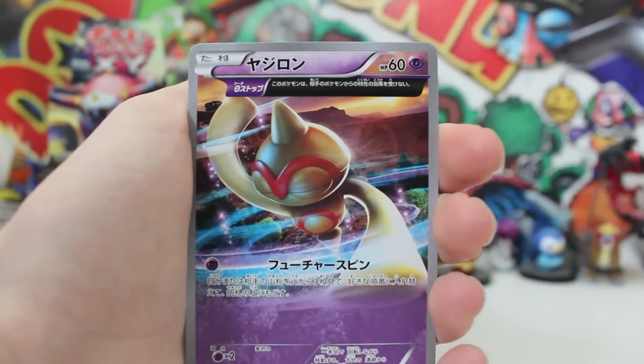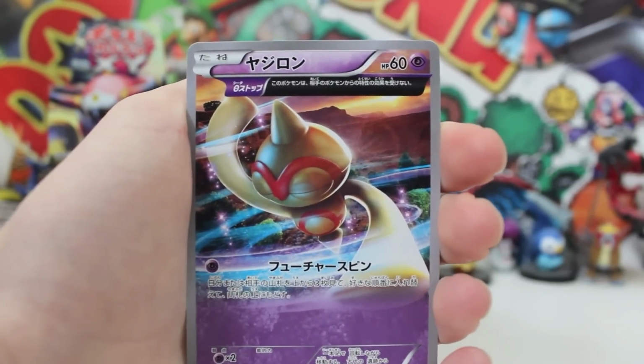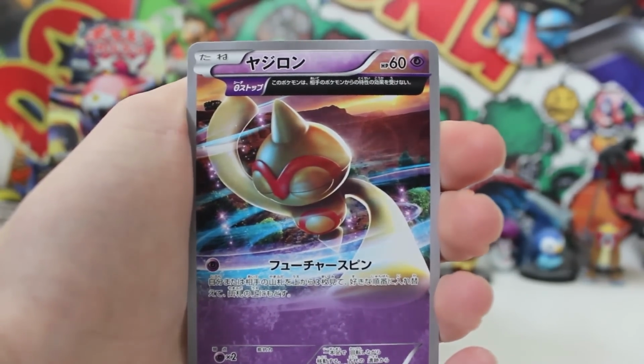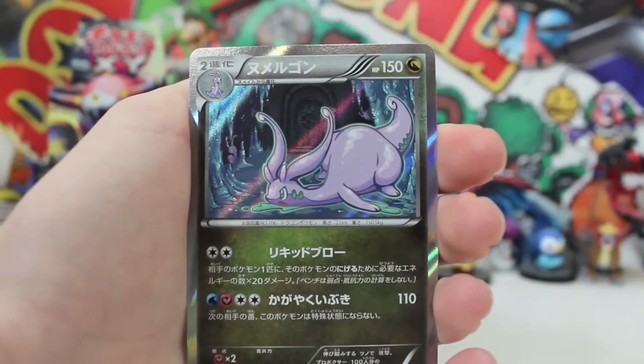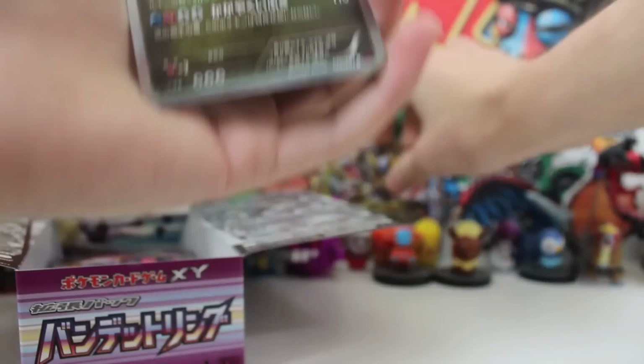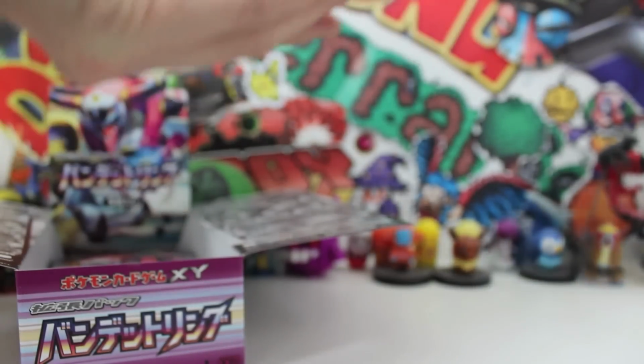All right, we get a Vileplume there. Another flipping Ancient Trait card, of course. And look at the artwork. That is so cool. All the lights going everywhere. We get a Porygon. And then a holo. I'm done. Let's have the recap of a lifetime on this bad boy.